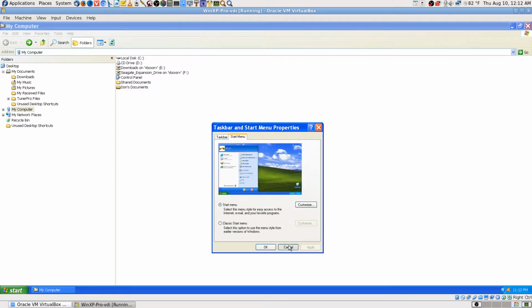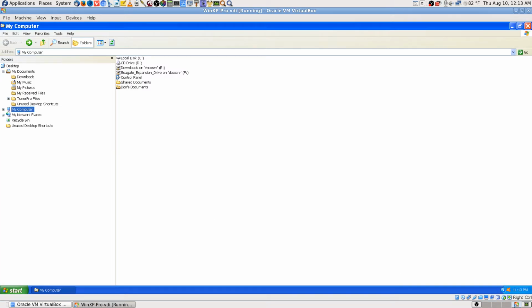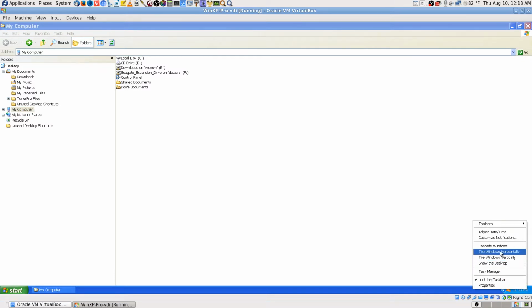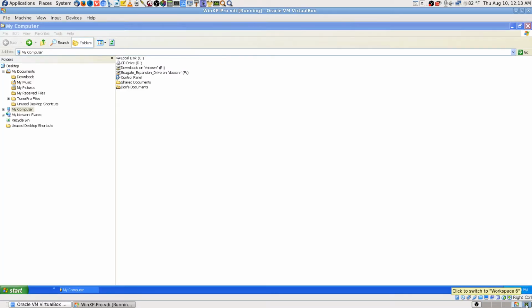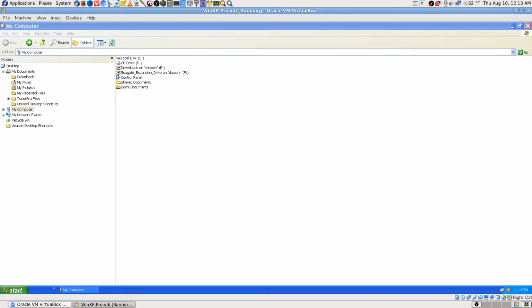But I don't see it. I remember you have to pay attention and get to the right. See if that one will do it. No, that's the same thing. Maybe it's in toolbars. I don't think it's quick launch. But I'll go, yeah, that's that, and I don't like that. I hate it. So I thought. Now it's there. Now I can't get it to respond. See, it's pretty much all this thing can do, to just run OBS in this virtual Windows 7, Windows XP. Yeah, shouldn't fool around with all that, should I? Okay. Oh, now all that junk's down there. Oh, it wasn't through. That's why it wouldn't respond.